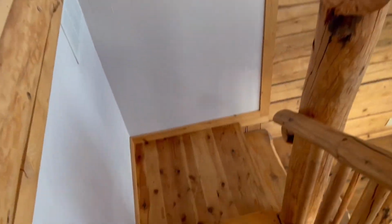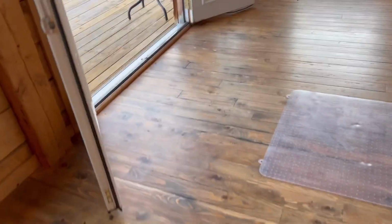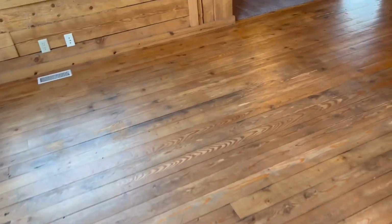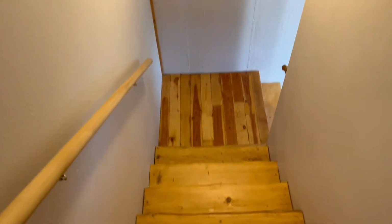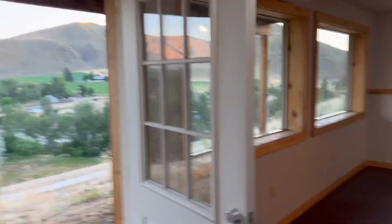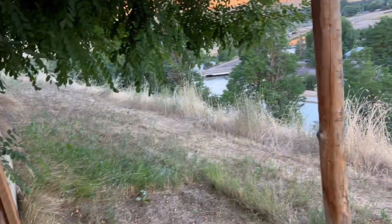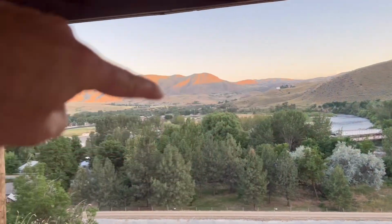It's separate from the other bedrooms in the basement, which is a daylight walkout basement. I just love these wood floors. They could use some repolishing and staining. And then you've got these pine wood steps. I love it. It reminds me of my grandpa's cabin in Island Park. So you've got this walkout door down here, large game room, and the property line goes down to the water there, and there's actually the famous Horseshoe Bend that comes around.